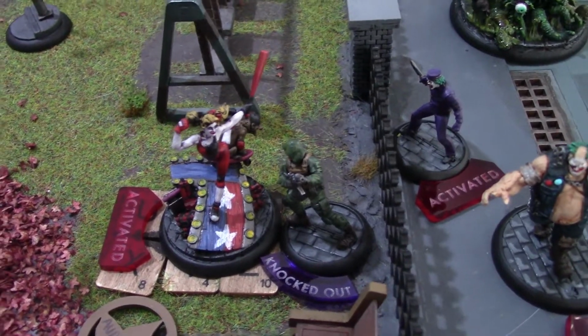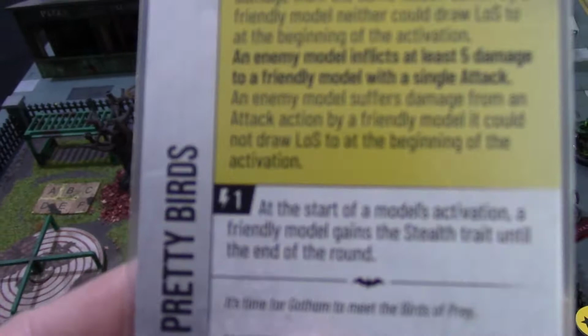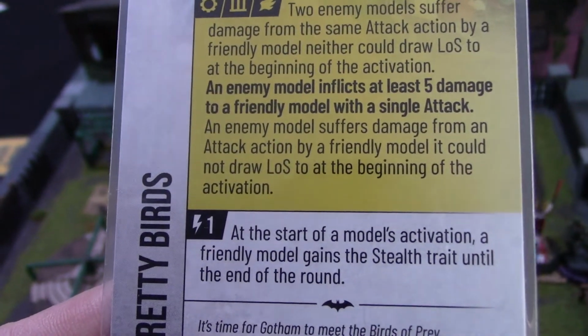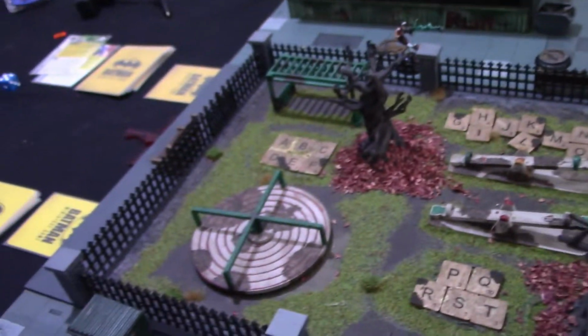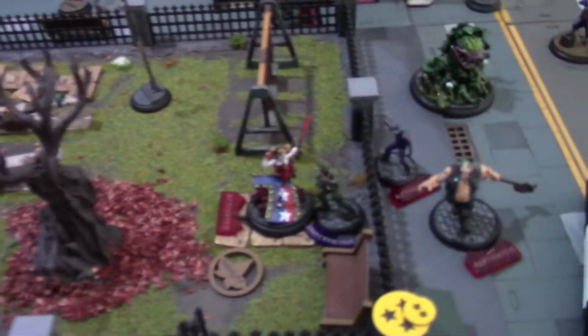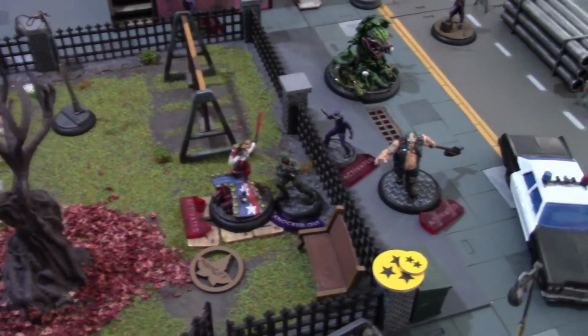And of course, having done so, that enabled her to score Pretty Birds, which she just made a lot easier. So an enemy model suffers damage from an attack action by a friendly model it could not draw line of sight to at the beginning of its activation. He couldn't see her at the back of the park. She was well over the line of sight distance. So there you go. Boom ting. Yes, 2 points score for the Birds of Prey, a whole bunch of cards cycled through, and a bunch of extra actions for this lady when she gets the chance to go.